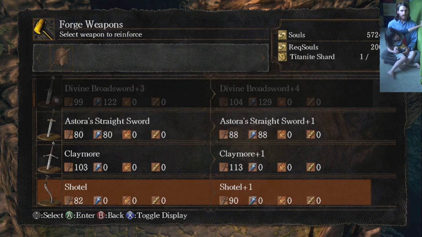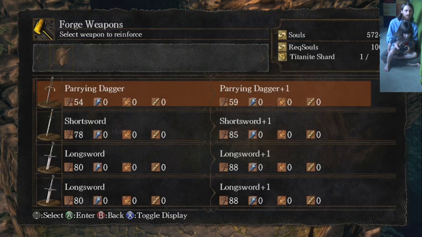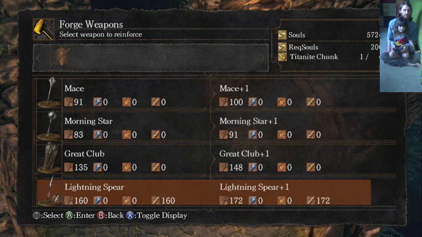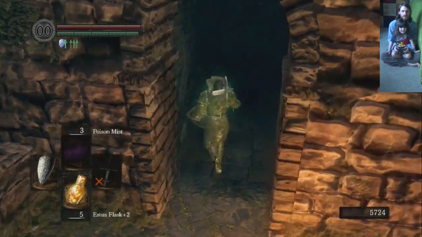Oh, for this next part, I guess I need a... Wait, do I? Do I need an actual blacksmith for this next part? Yeah, oh, I guess I do. Well, crap. Oh, that wasn't as useful as I thought it would be.